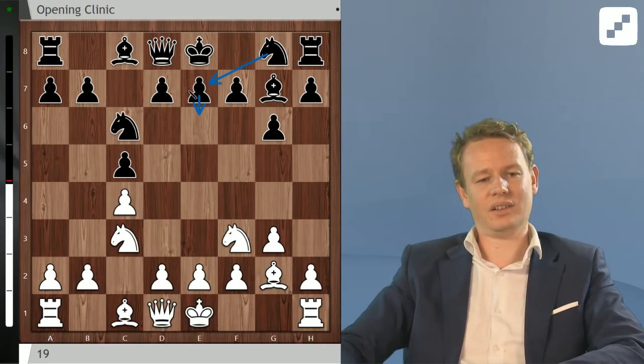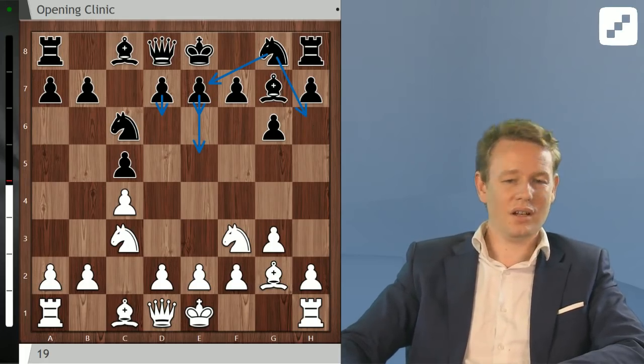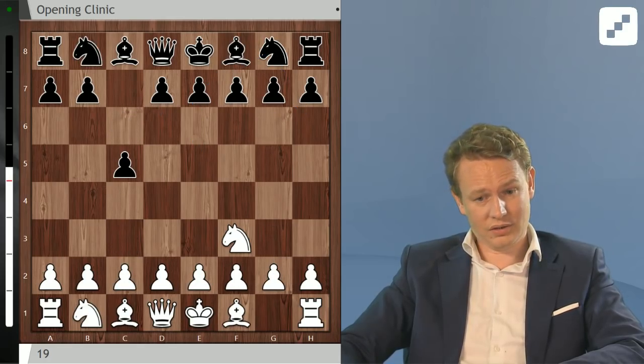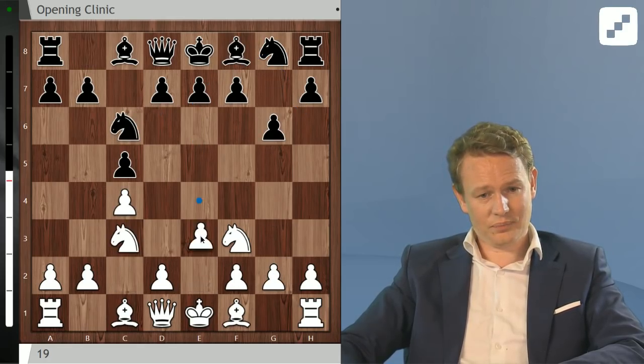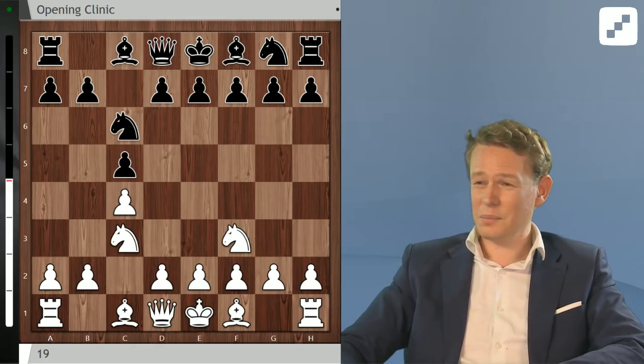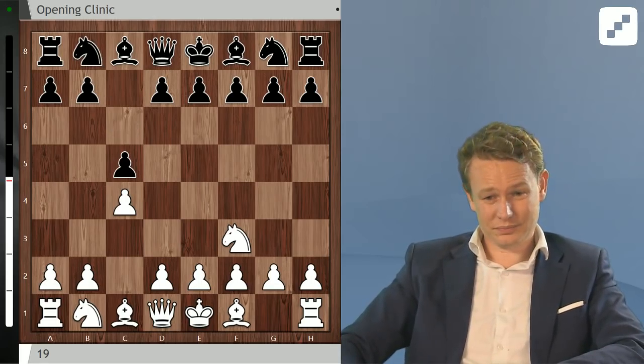Like here you can play e6, knight g7, or d6 followed by e5, or e5 immediately, or knight h6, or all kinds of things. So those are the things. Of course, they come with a price tag. You do allow e3 in this position, and you do allow 2 e4, and so on and so forth. But that might be a way for you to spice up things a little bit.